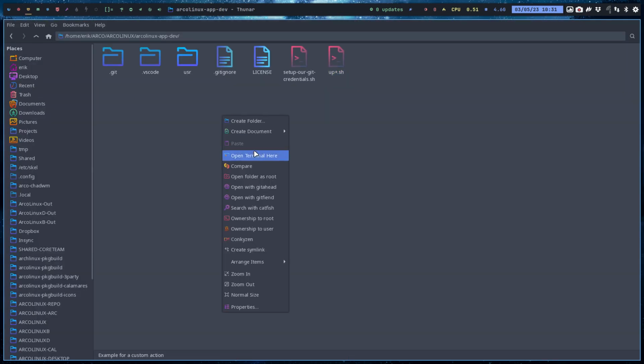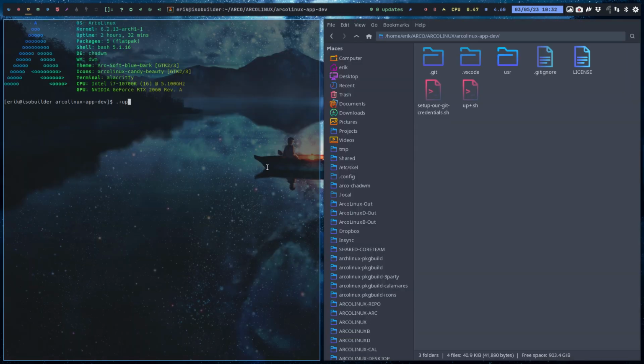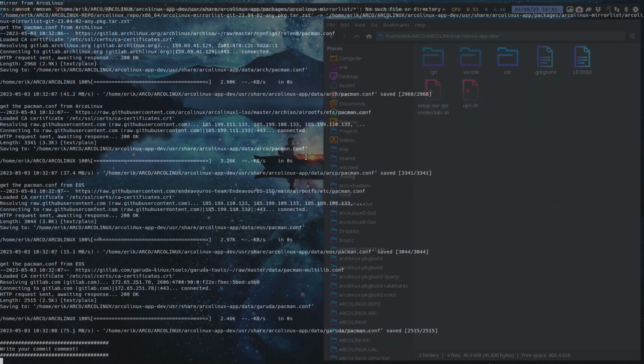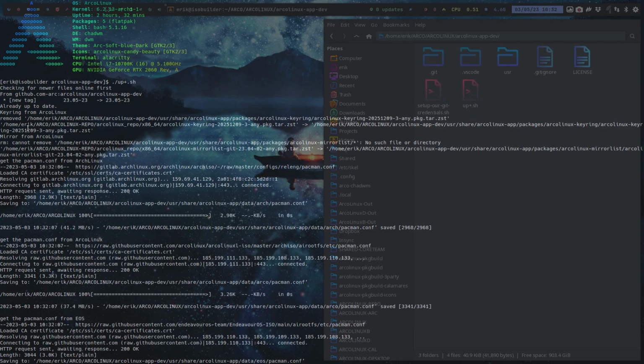Here. Let's be verbose. So something in the long line of gibberish that he puts out, there's a mistake. Cannot remove. No such file. ArcoLinux mirrorlist. What's wrong with it?